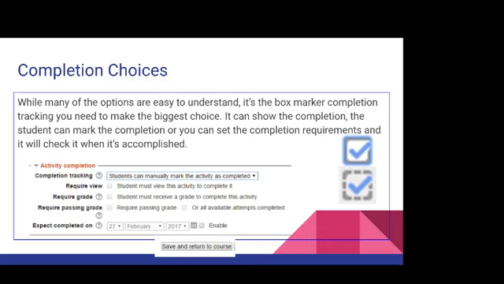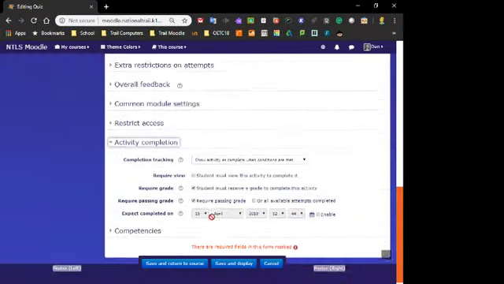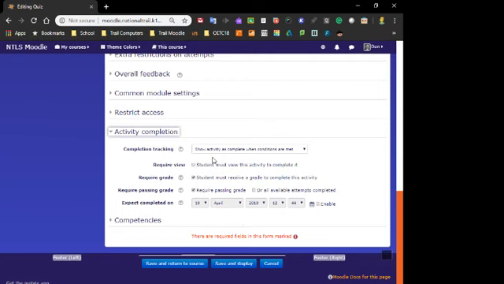If the student was accomplishing this in some fashion, by getting a better grade on it or something to that capacity, the course completion would look something like this. This would be basically like a quiz. You can see here I'm editing a quiz. Down in the activity completion for this one, I have the option: do not indicate whether it is complete, the student can manually do it, or that some sort of activity or condition has been met that warrants it.